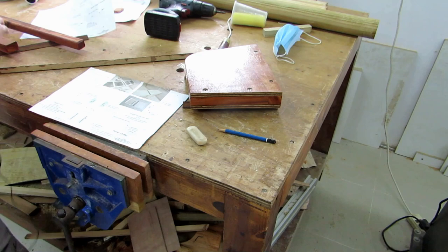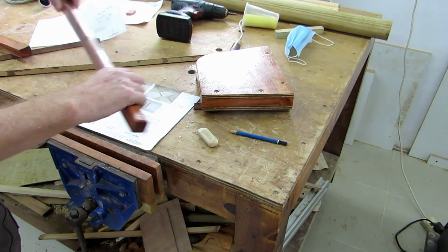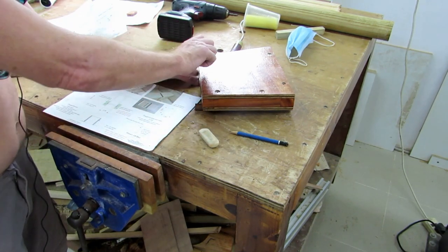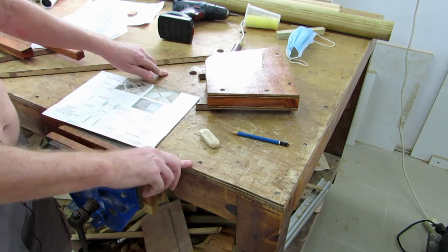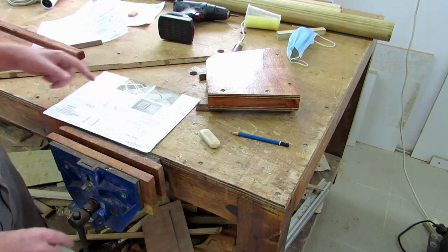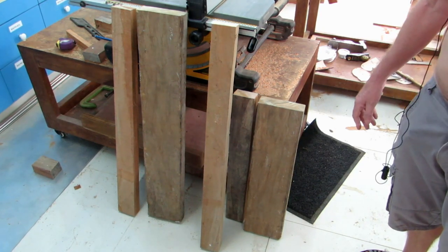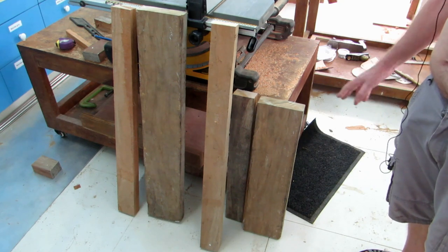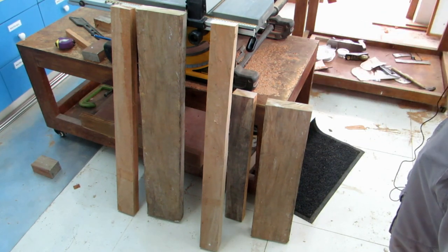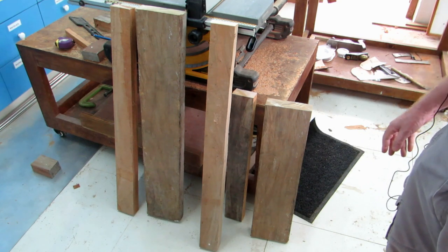I've made up the case and also made up the tiller and the tiller extension, giving them a coat. They're made from mahogany. This piece is mahogany as well — it's got two coats of epoxy already on the plywood, sandwiched together two layers of 5mm, then a piece of mahogany at 22mm. These pieces of wood here — two are mahogany and two are what they call malavi, a very hard and very heavy wood.